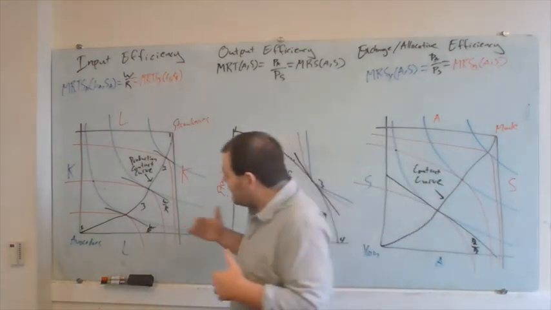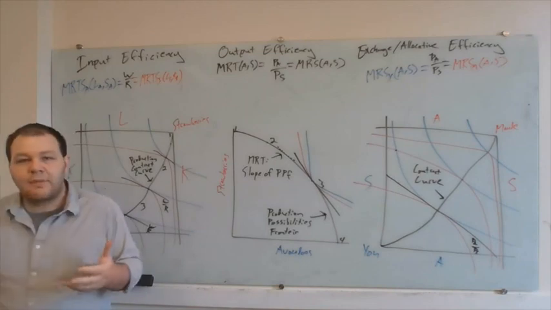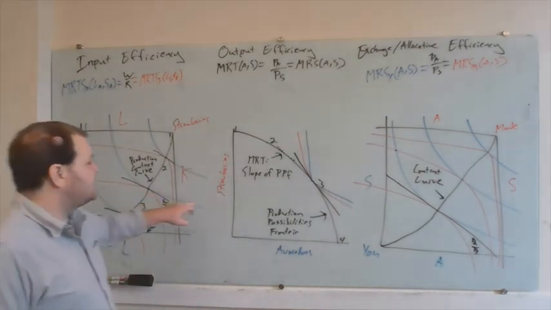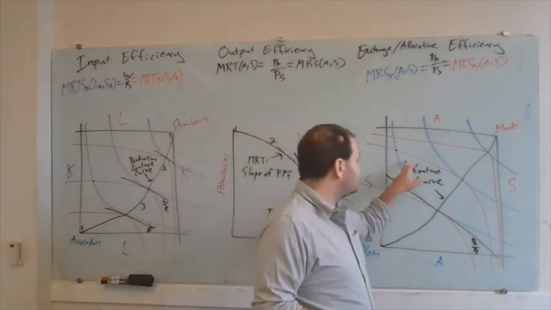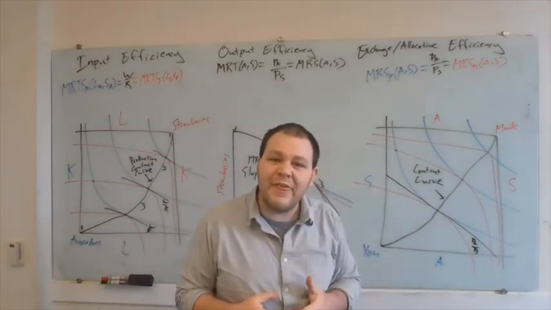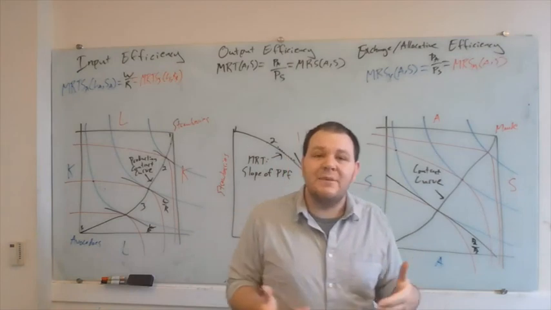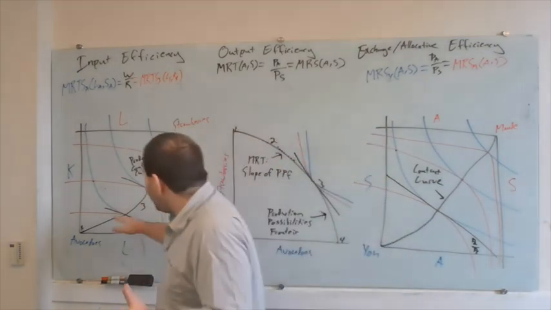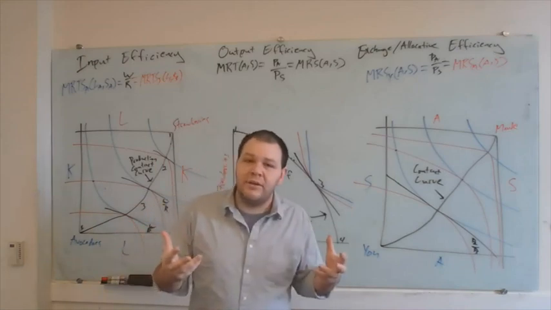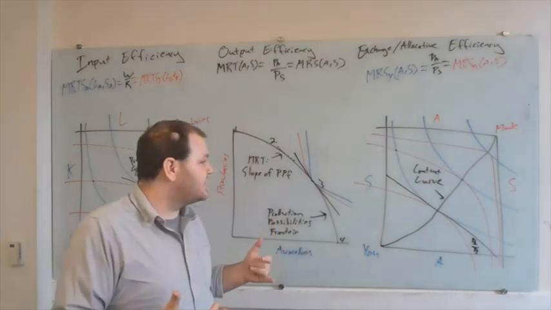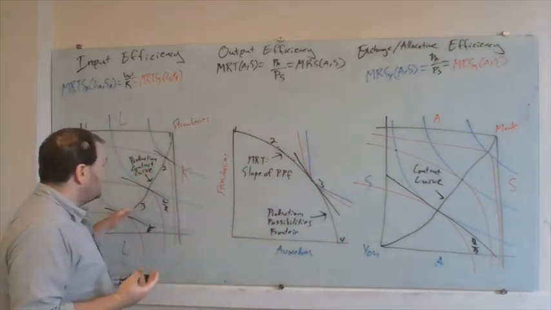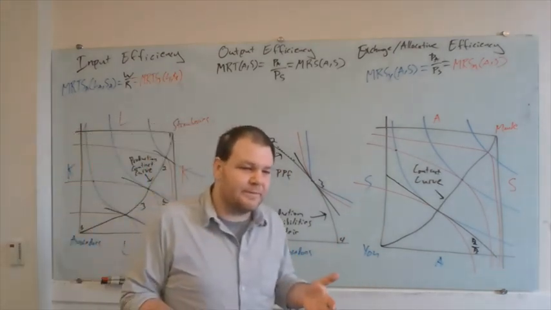So what this means is if we wanted to replace markets with something, if we wanted to think about other ways of achieving input efficiency, output efficiency, or exchange efficiency, we would need to think about what other mechanism we could use other than prices that could convey all of that rich information that is held by individuals and institutions to whatever organizing force is trying to make economic decisions.